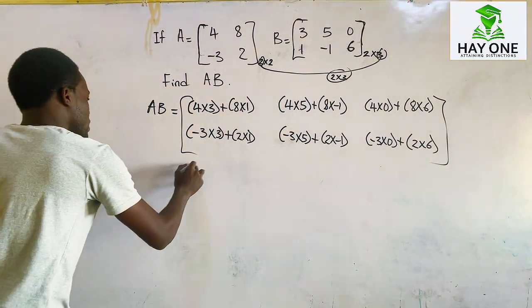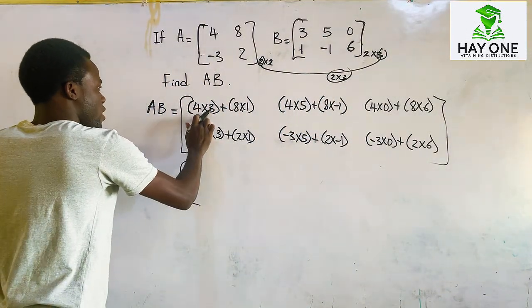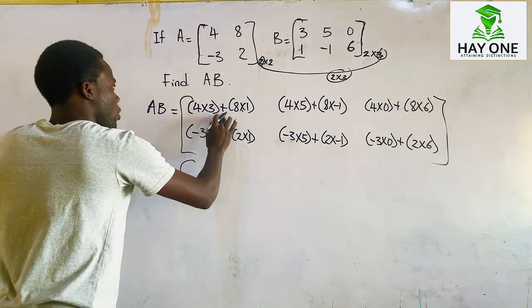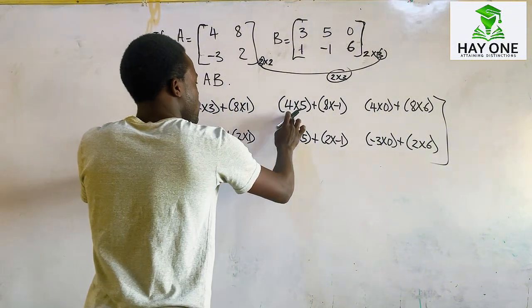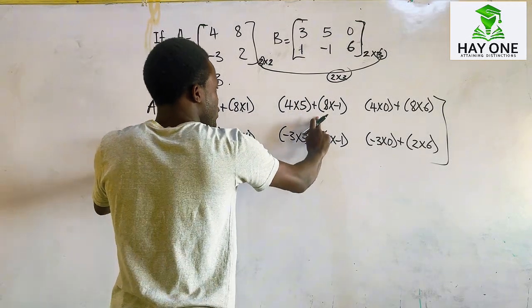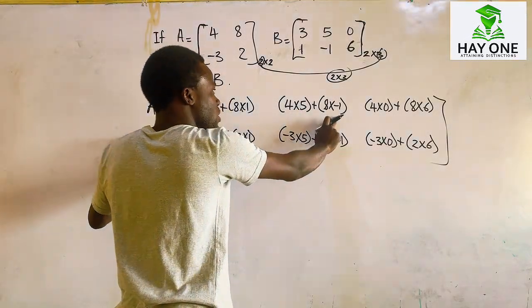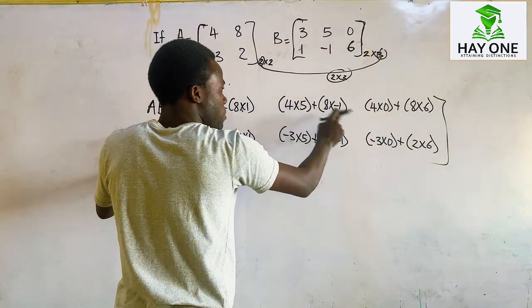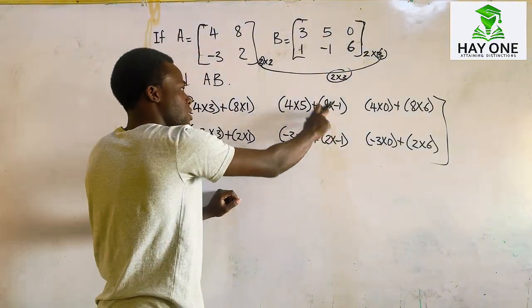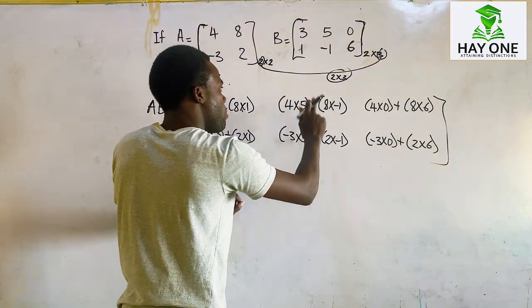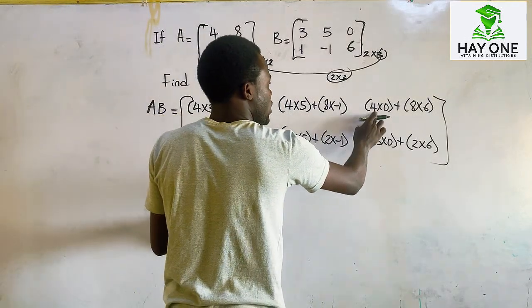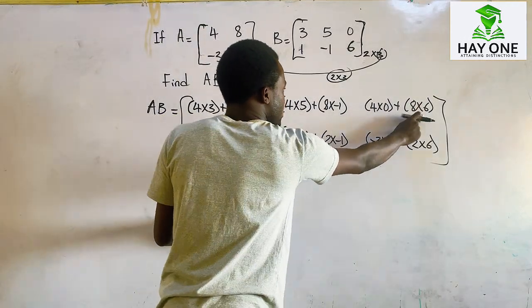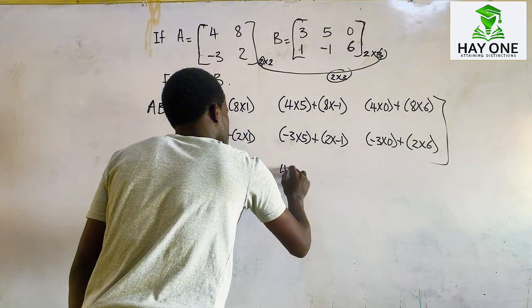Then you simplify this. You have 12 plus 8. So this will give us 20. Then 4 times 5, 20. Plus, this will give us minus 8. So 20 plus minus 8. Plus times minus will be minus. That is definitely 20 minus 8. So we'll have 12. And for this, 4 times 0 is 0. 0 plus 48. So that will give us 48.